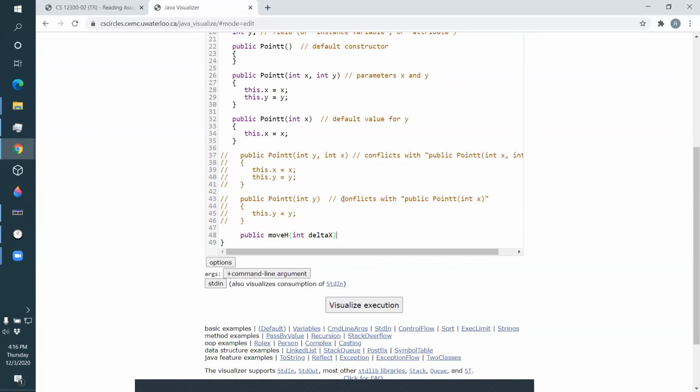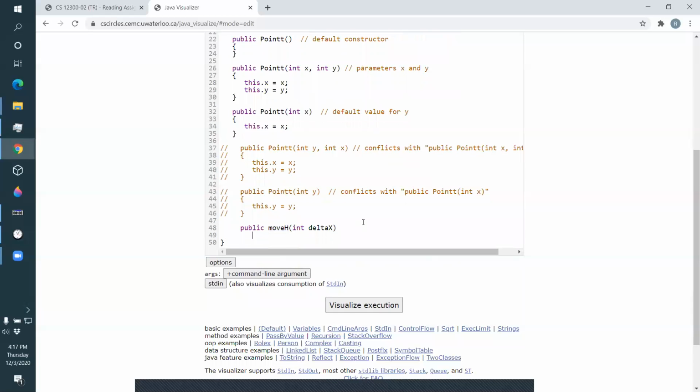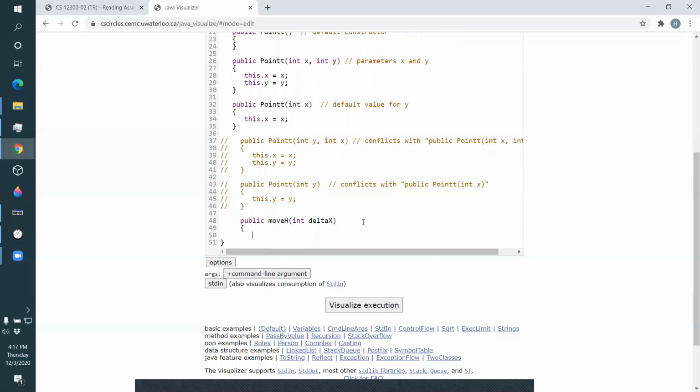So I'm going to define a method called moveH that moves the point. When you call this method on a point, it moves the point horizontally by that much. And what I'll do is I'll say, well, this x should be updated to this x plus delta x.